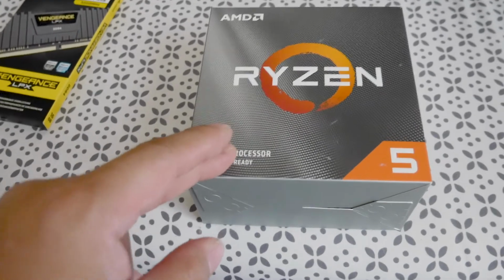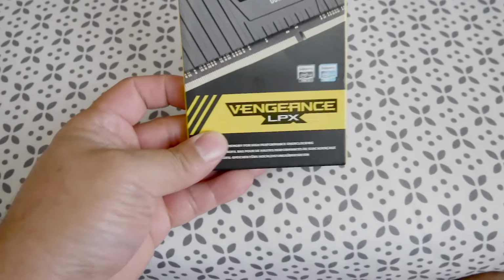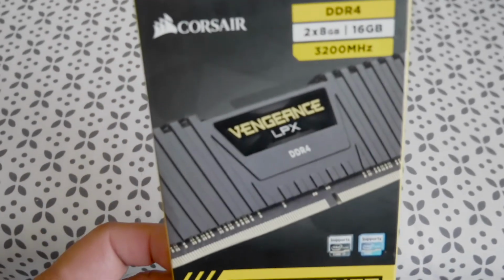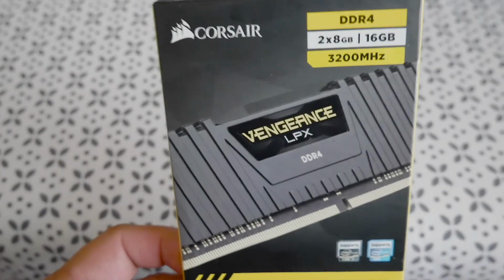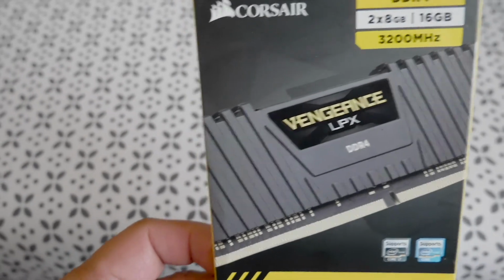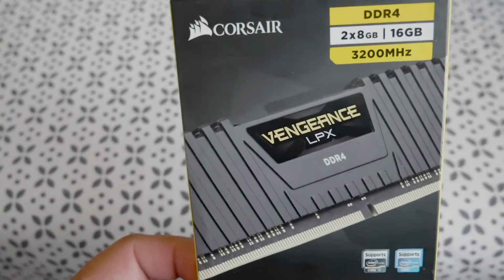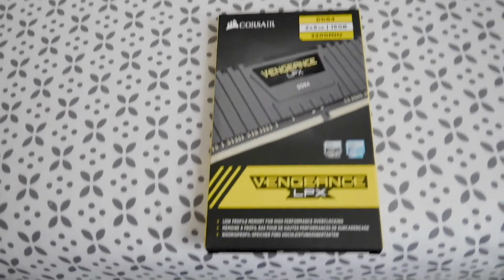And then this is the RAM that I'm going with. These are Corsairs. This is 16 gigs of RAM, so it's two 8-gig sticks. Now again, as I said before, buying this for my Mac would be $200 extra in order for me to add that to my RAM on my Mac, even though my Mac is already $1,500. This is way less expensive and works much better. So it's a cheaper solution than buying a whole new Mac. And that is where I'm at now when it comes to my PC build.